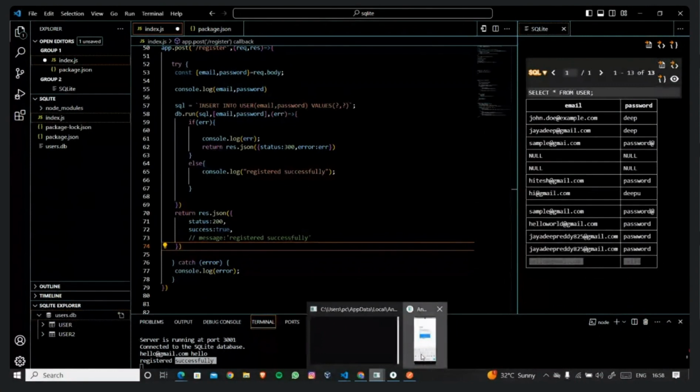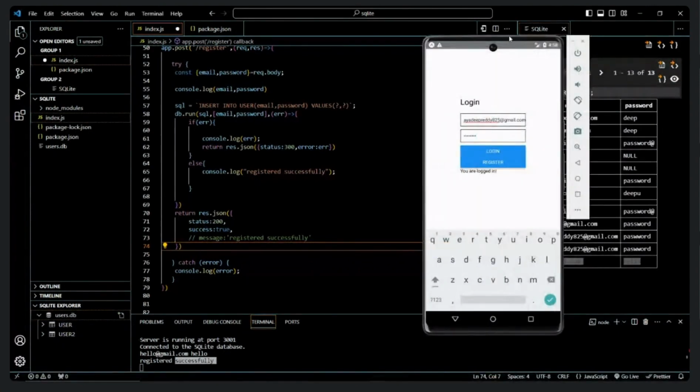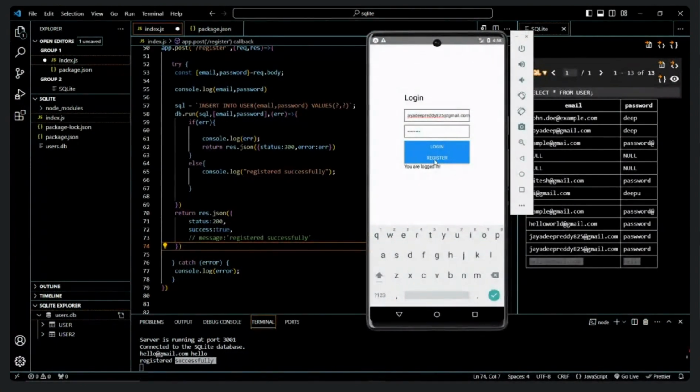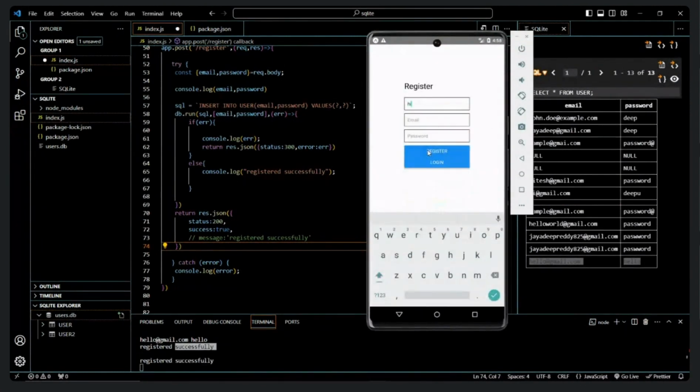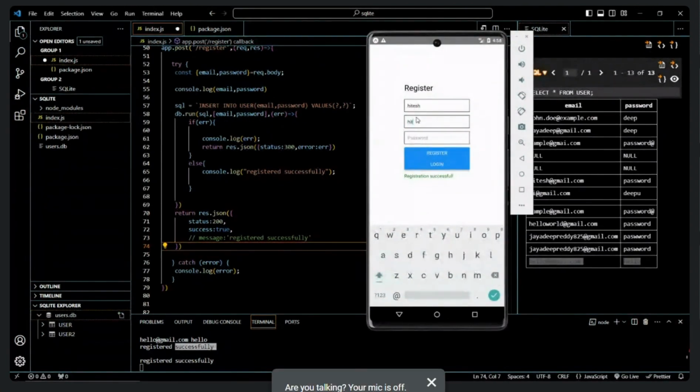Let me check in the app that we have designed. Let me go to the register screen here and enter some username and password here.